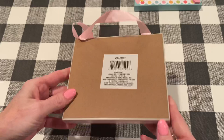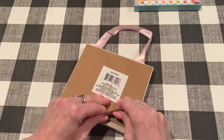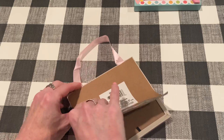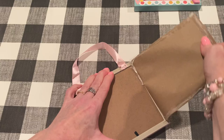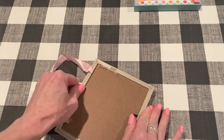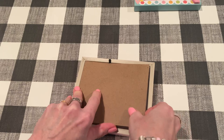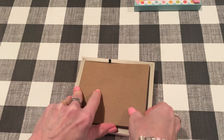Okay, so just turn over your frame. Depending on how it's attached, you can either peel off the backing or there might be staples you can pry out. This one is just peelable, so I'm going to do that. This is just a piece of craft paper they glued on the back to hold everything in — we're going to get rid of this. Then it comes with these little photo tabs to hold the backing on, so just go ahead and pry those back. Then we're going to take out the cardboard that's underneath.